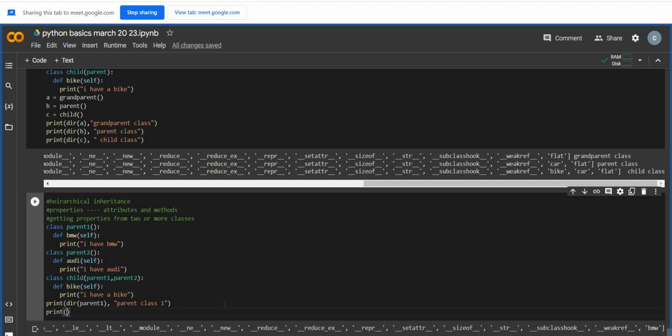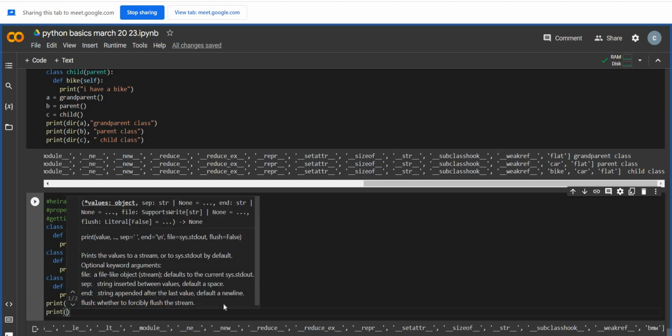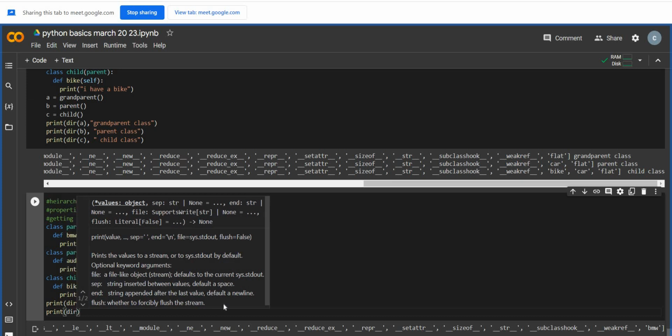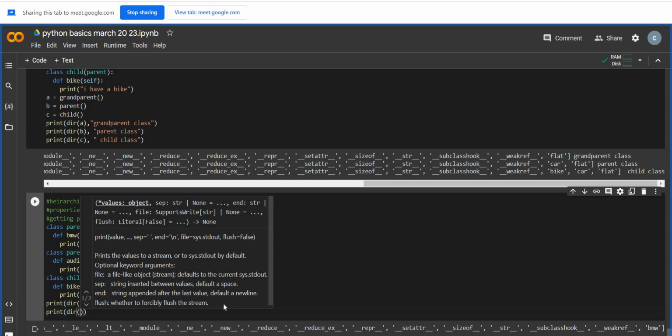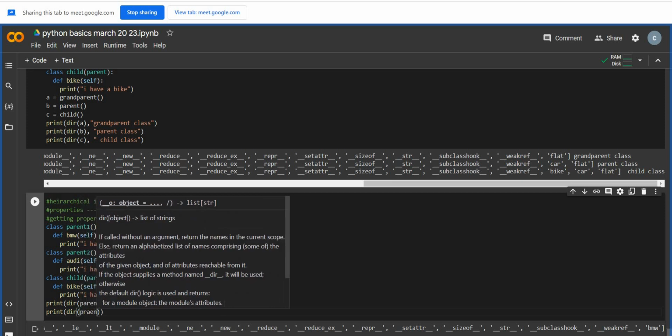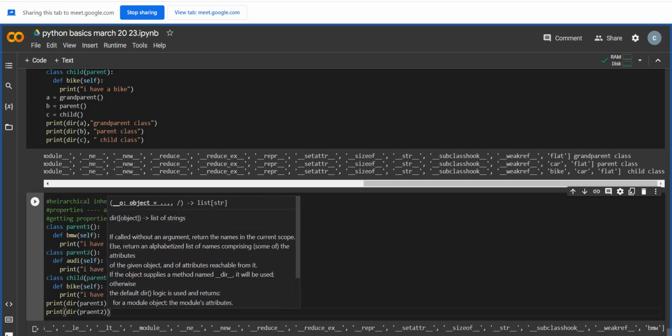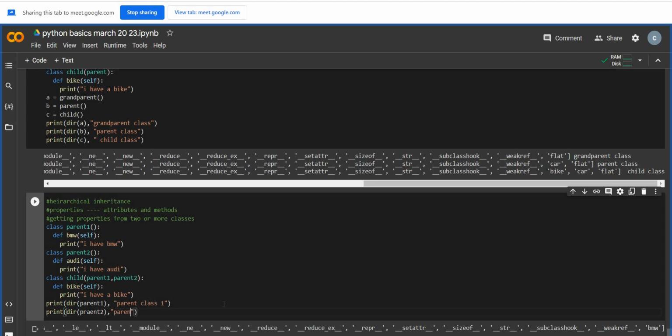Previously we accessed whatever the properties inside the object. To do it in a different method, now I am accessing what are the properties inside the class. So in parent 2, comma, I am just giving its description, class 2.